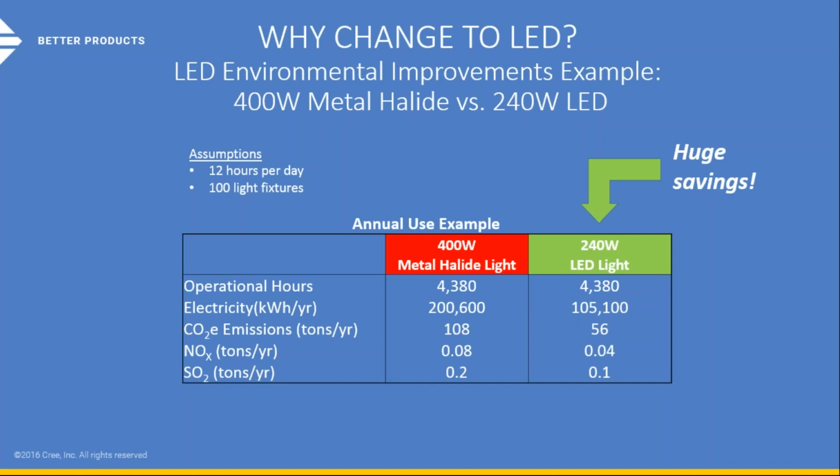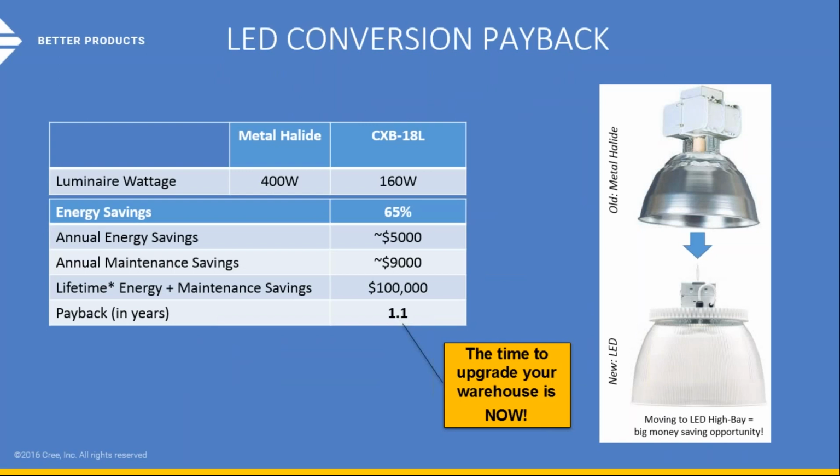The amount of CO2 that is actually pushed at that particular time is roughly half. And you look at the number of tons, both in terms of nitrous oxide, is also half. So everything is basically at 50%, from energy all the way down to any kind of emissions. So translate that into actual real numbers, you're looking at potentially up to $100,000 in lifetime savings, both energy and maintenance. The energy side of it is what we illustrated a little earlier.